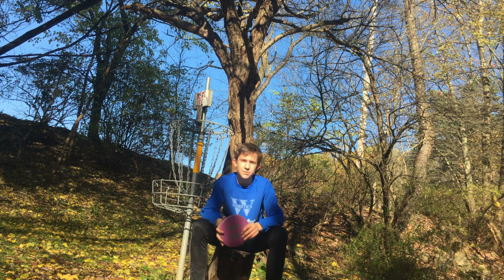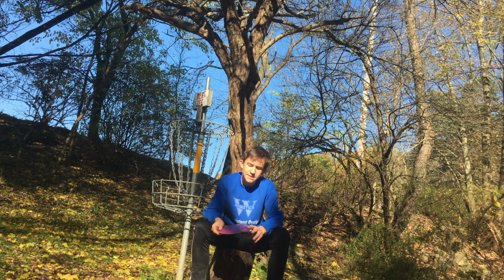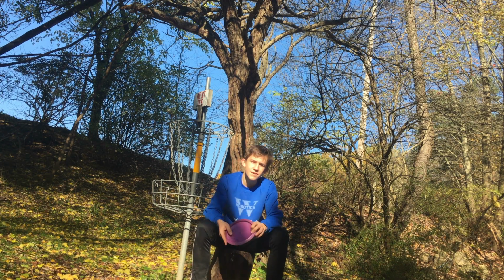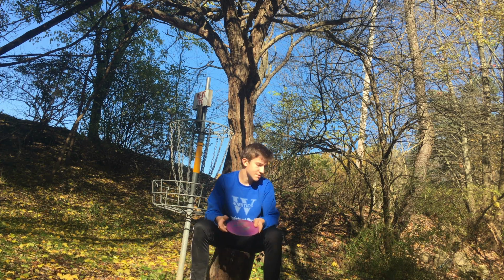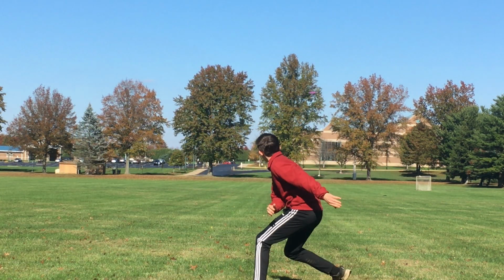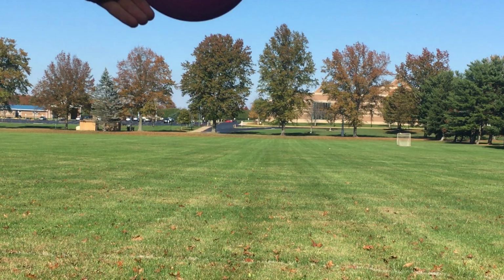Keeping on with the Teebird 3, the difference between the Teebird 3 and the Teebird is that this has a higher speed, but also a lower glide. So I feel like they kind of cancel out, and when I'm throwing this, I always throw it on an anhyzer, same as my main distance drivers. Throwing my G-Star Teebird 3. Teebird 3.